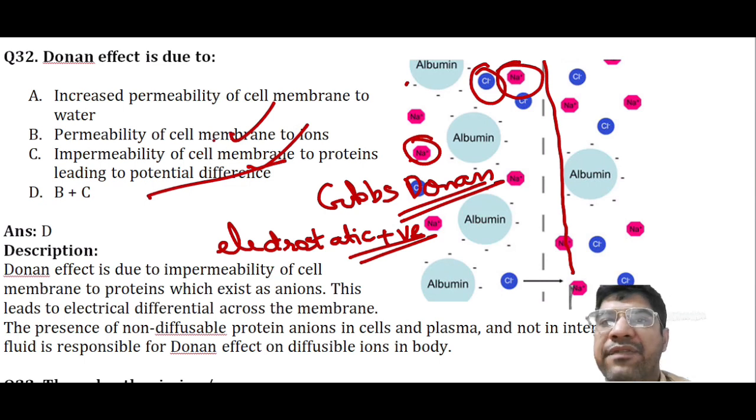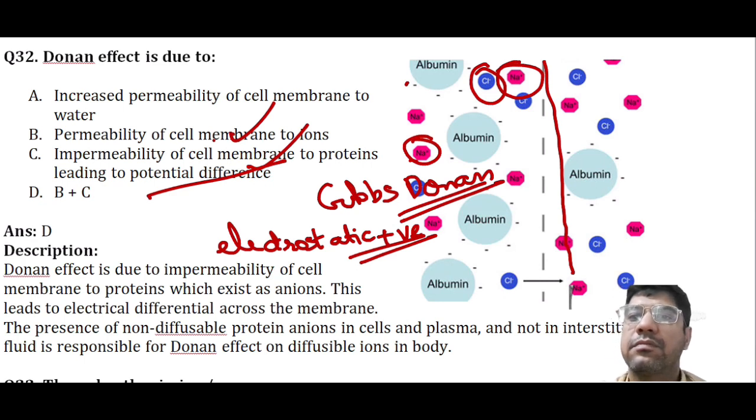So Donnan effect is crucial for maintaining the balance of ions inside and outside the cell. It helps to ensure that the cell interior retains a specific electric charge and concentration of ions. The Donnan effect is a result of impermeability of cell membranes to proteins, leading to the potential difference. It is like a charge standoff between the ions outside of the cell and proteins inside that will create an electric potential difference across the cell membrane.